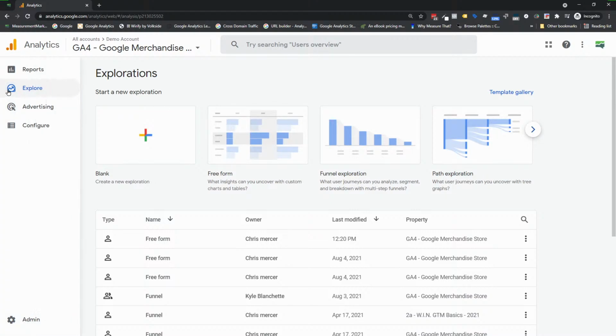But this whole other section exists for analysis, which is completely different from Universal Analytics. It never existed in Universal Analytics. It does here. Universal Analytics funnels were horrible. I liked them, but I did not love them because they were very hard to do, and you had to get them right. When you first did a funnel visualization report, you had to build a funnel out. You could only use destination goals, and that was it. Completely different world, a wide open world. I cannot wait to show you this when it comes to funnels. They're amazing. But that's the power of the Explore reports for analysis.